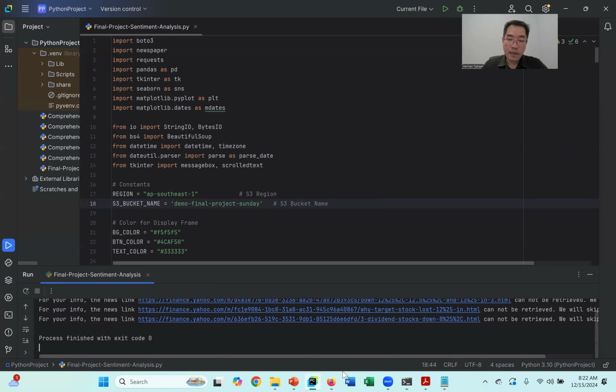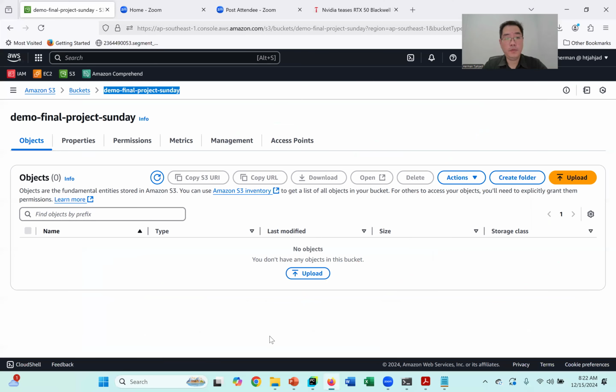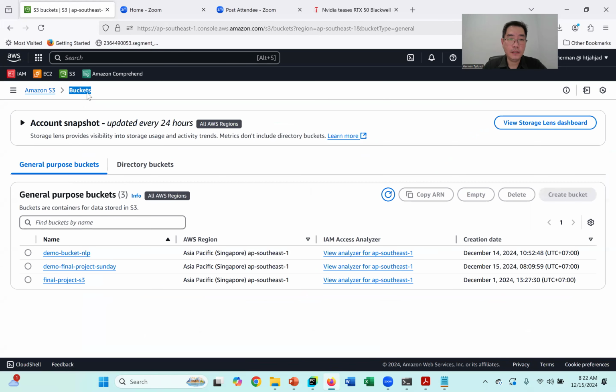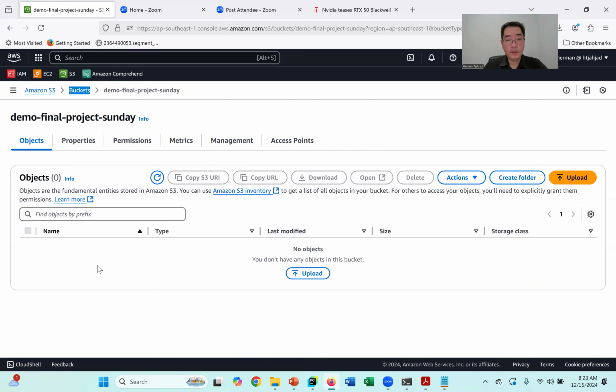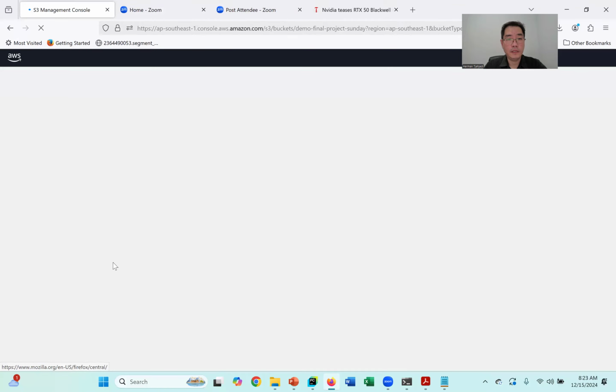Now to prove that my final project is working, let's go to the buckets. And I think this is it, yeah, let's click the demo final project Sunday, the one that we just created just now. It should have two files. Let's refresh it.